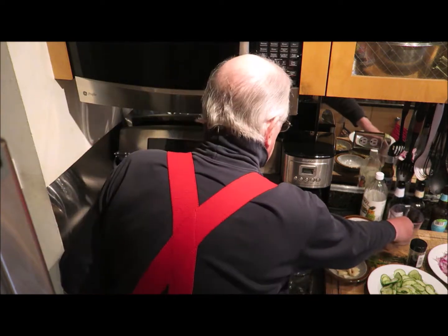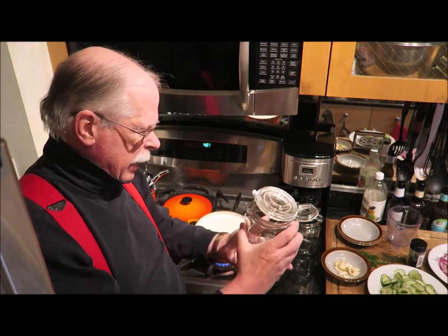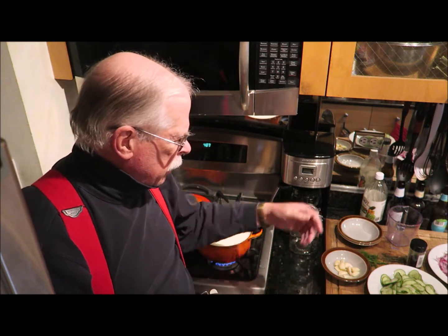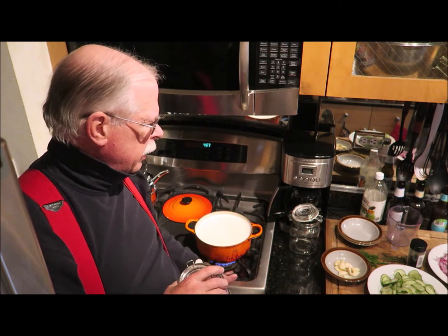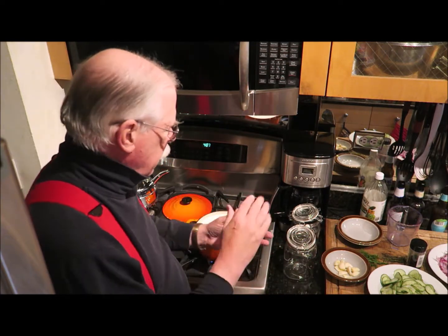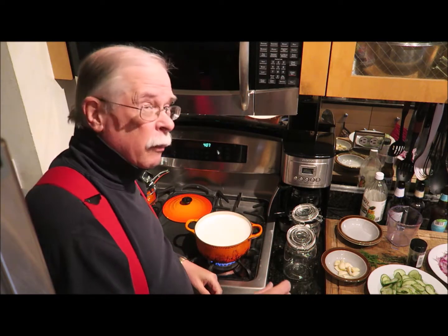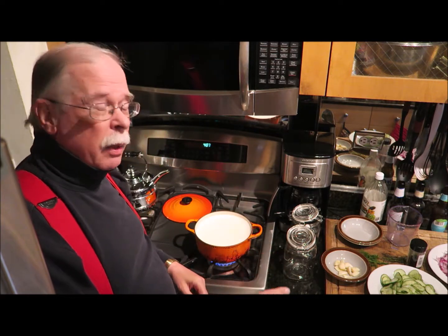And once we bring it to a boil, what we'll be doing is packing these 2 little fellas. We got 1 each, 1 for the onions and 1 for the cucumbers. We're going to package these up with the fine vegetables we've got here and the herbs and spices, and then fill it with the brine, let it cool down, put it in the refrigerator, and we'll wait a couple of days and see what we've got. We'll be back. I gotta go get another beer, but we'll wait until this thing comes to a boil.